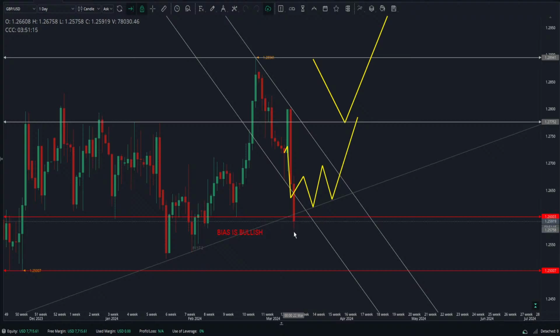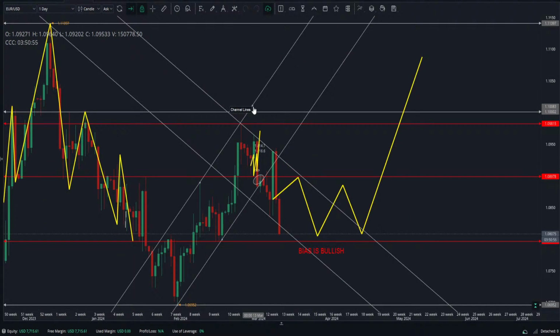Whereas if the price closes higher, there's a possibility that the price will go even higher and then be sold off. But from here it looks like the pound is being sold. It is very bearish. First resistance should be 1.2600. Support should be around 1.2500 in this market.